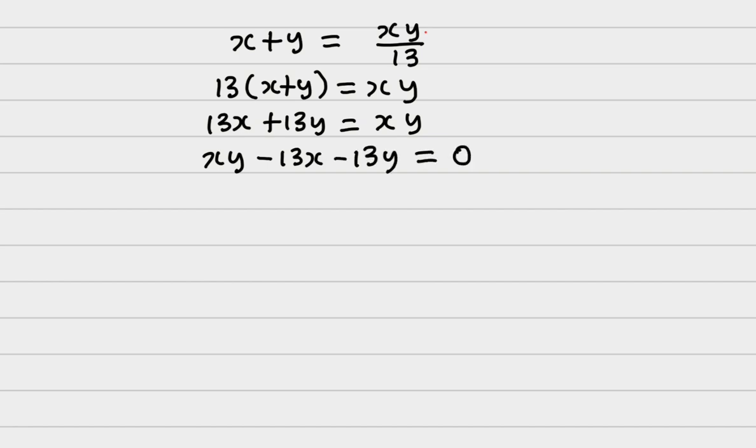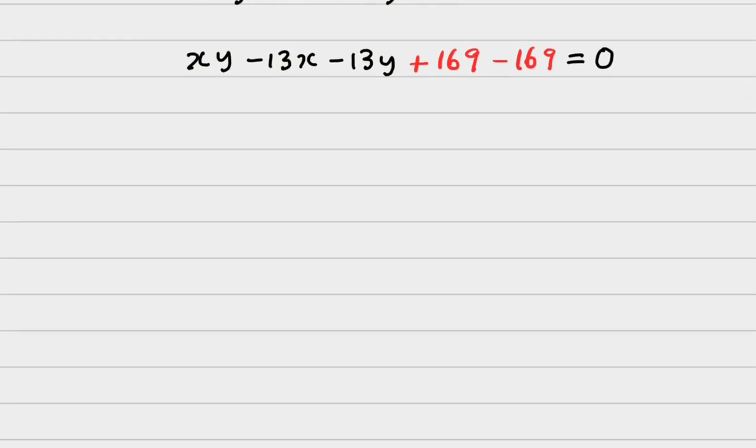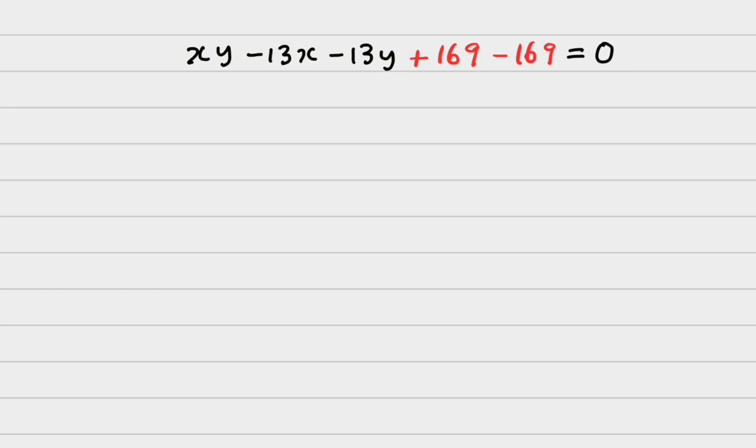Now, having this, we are going to introduce a particular trick that will help us solve this question easily. This is xy minus 13x minus 13y. Then why not let me introduce plus 169 minus 169. Let everything be equal to 0. Now, this is a particular trick that will help us factorize it easily. What do I mean by that?